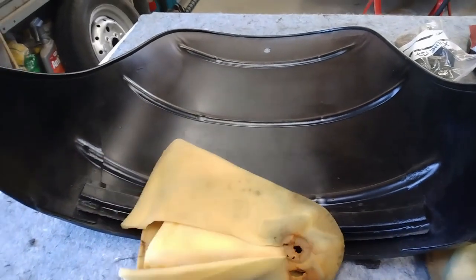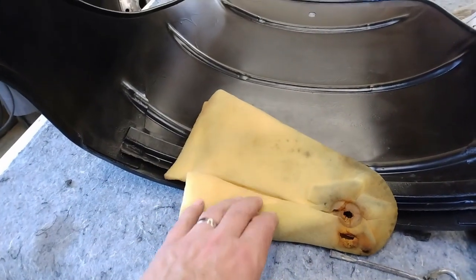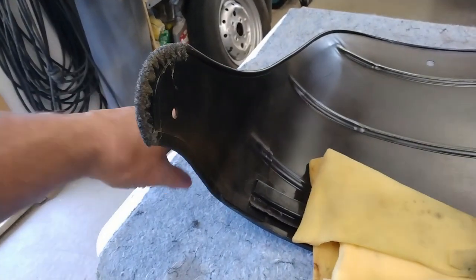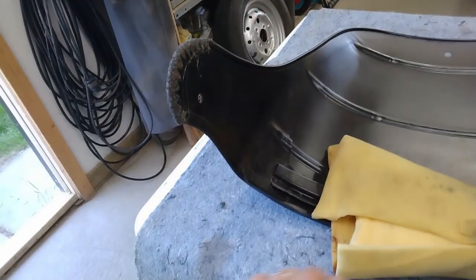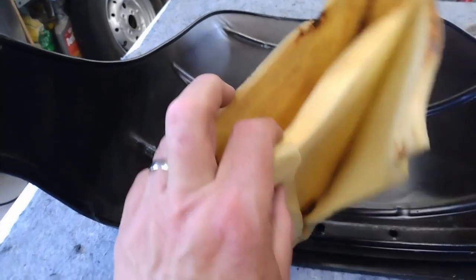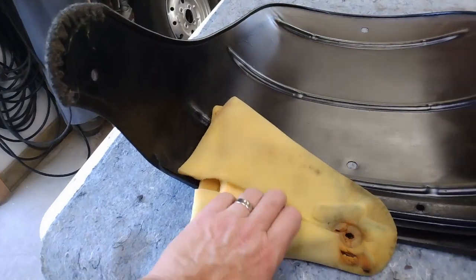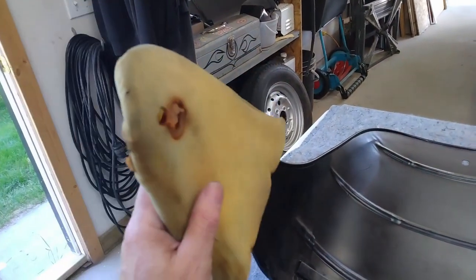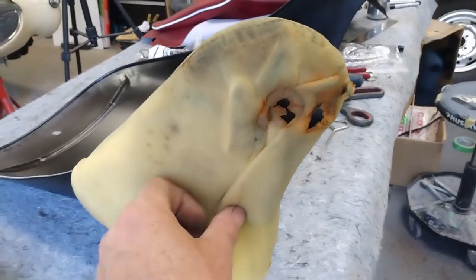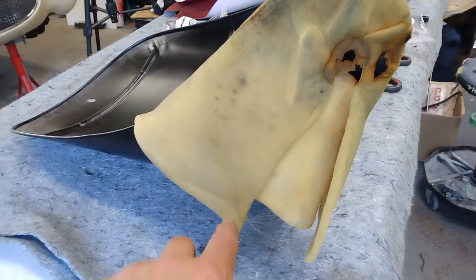Now there are a couple of parts on the seat back to have a look at. First is the foam that goes over what I'm going to call the ears of the seat. There's the outer layer and then this thicker part that goes on the outside of the ear — that just goes over top like that. Then I'll fold things over and put a bit of contact cement or spray cement to hold that in place.